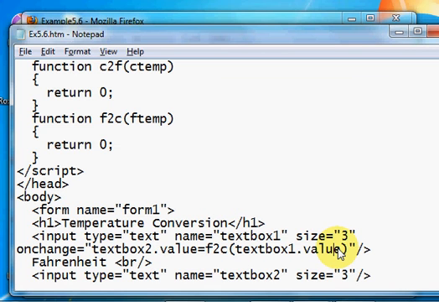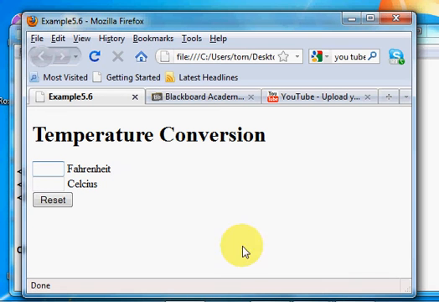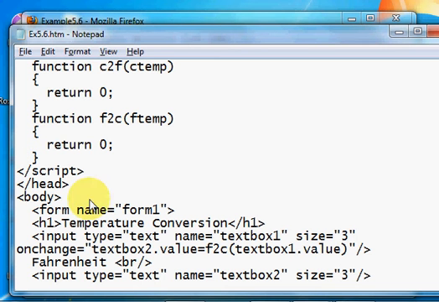Okay? So let me save that. Let's just see if we get a value over here. So I put in refresh here. I'll put in a value for Fahrenheit, and whoops, I put that in there as soon as I hit tab. Okay, something's changed, right? Text box 2's changed. All right, and right now, no matter what value I put in here, it's gonna be 0 in text box 2. Okay, and so what's taken place here is text box 2, its value is going to be equal to whatever this function does, f to c, and right now it's just returning a value.